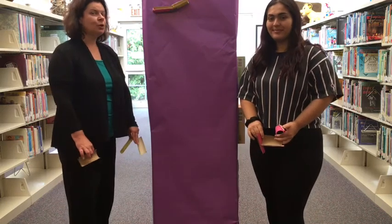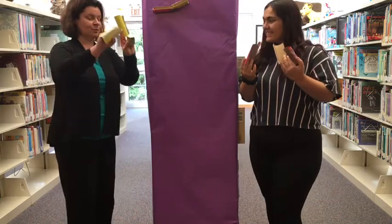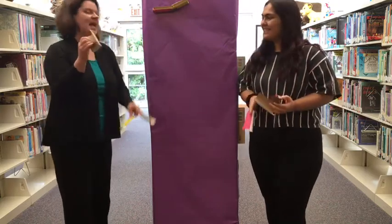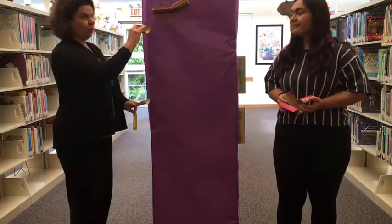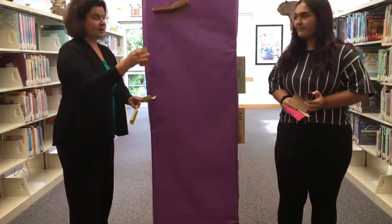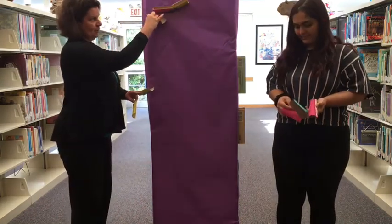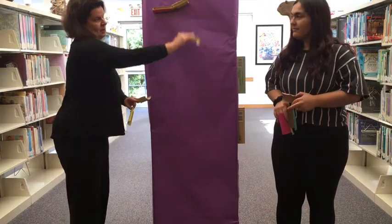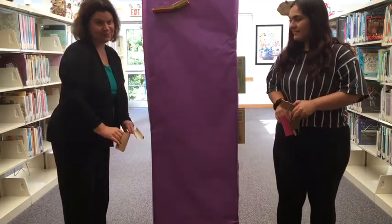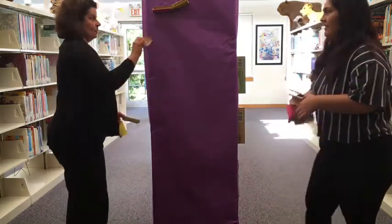Today, we're going to use toilet paper rolls that we've colored and cut in half, and using some duct tape, we're going to affix them onto this little wall here, but we're going to make a marble run out of it so that when the marble goes through the little toilet paper tube, it'll connect and hopefully go down the whole way. So, ready, Miss Gabby? Yes. Okay.